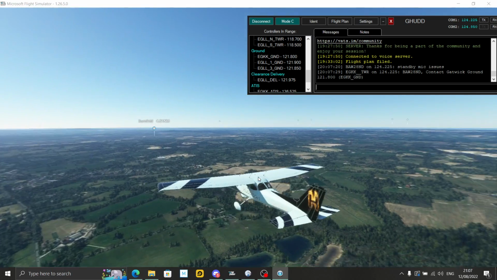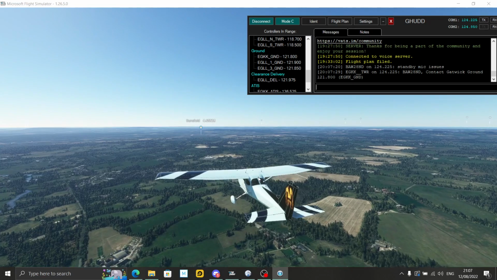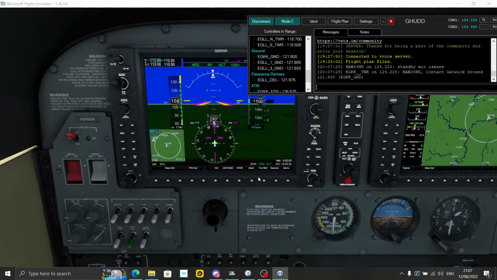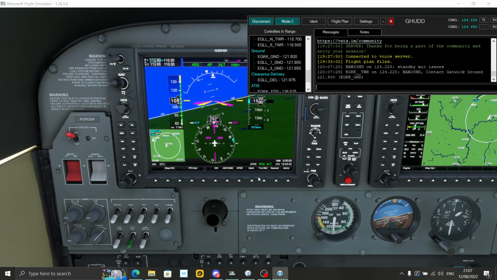Downwind leg, basically. Well away from that airport now. I feel I could turn in. I don't want to disobey instructions though, but I feel I could turn on to the next part. I'm just going to call Golf Delta to Gatwick Tower. Golf Delta Delta, receiving.